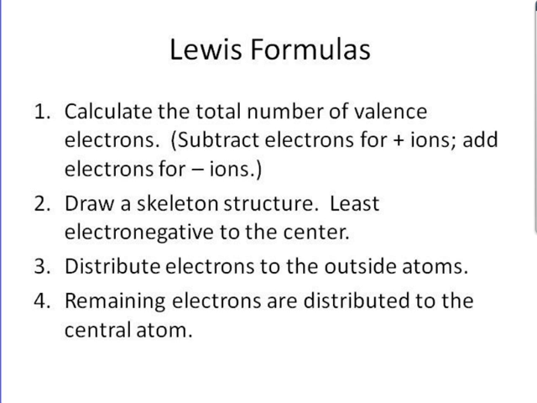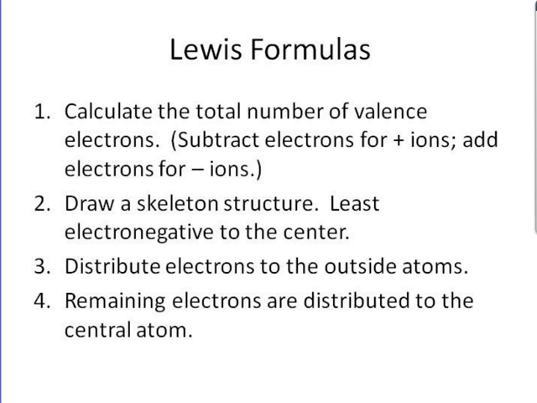The first thing you need to make sure you do whenever you do a Lewis formula is follow the 4 rules or the 4 steps you see on the screen right now. It's important that you follow these 4 steps in sequential order. You really can't go out of order. Number 1 tells us that we need to calculate the total number of valence electrons. Of course, that's pretty easy to do. We've been doing that now for a little bit. All you have to do is go to the periodic table, check out the valence electrons for each element, add them together. We'll get to the positive and negative ions when we need to.